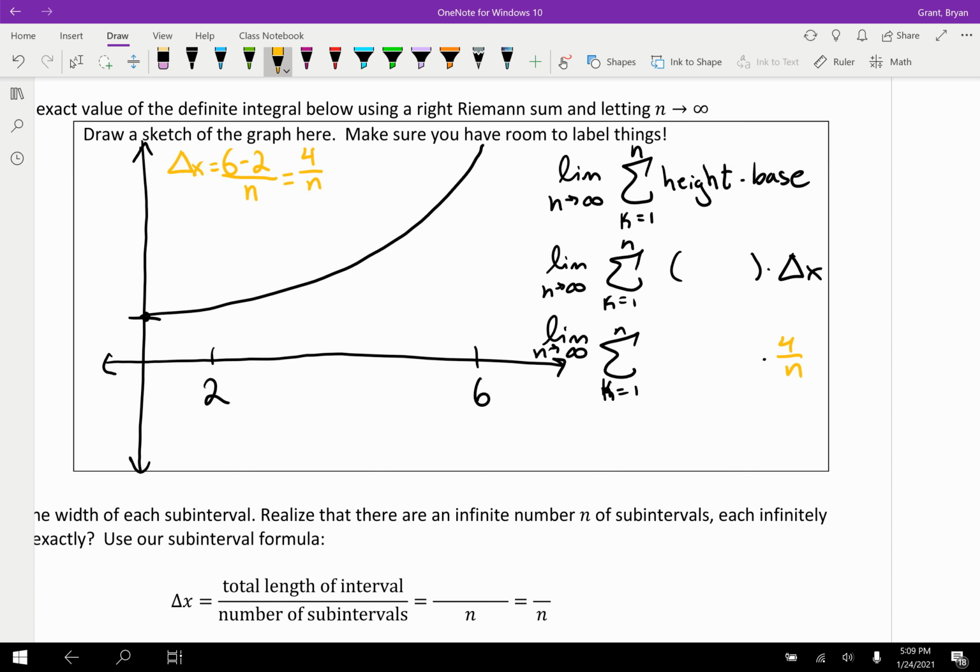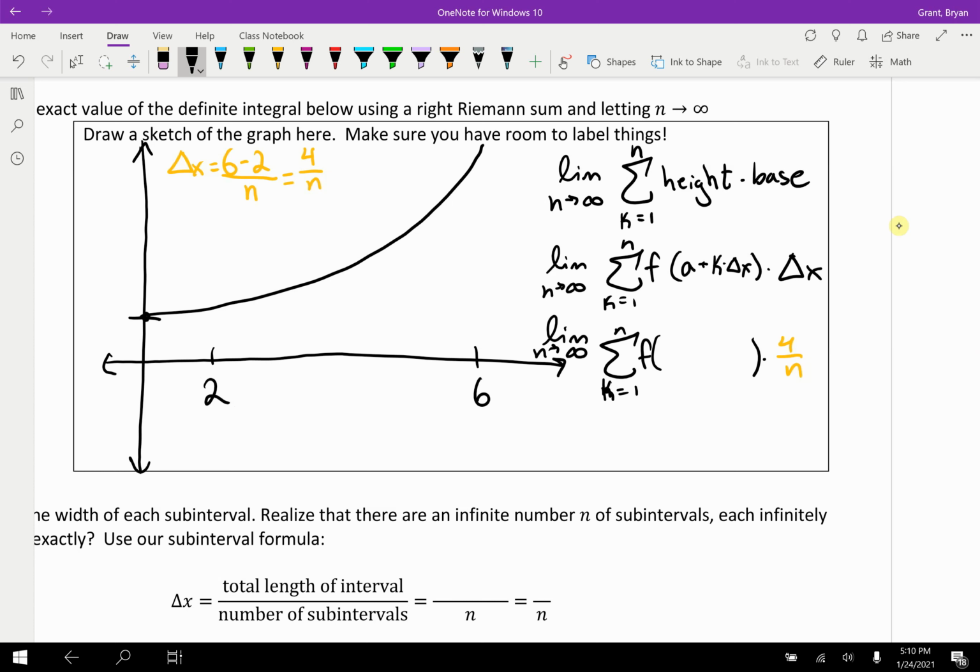If we're looking at this piece right here, we're going to need to do f of something. And f of what? Well, it's going to be f of each of the x values. So where do we start? We always start on the left side of the subinterval, so we always start at a if we're going from a to b. And then we're going to add some number of delta x's. Start at a, add delta x to move yourself along until you get to 6. We can fill in those pieces, though. This isn't too bad, I don't think.